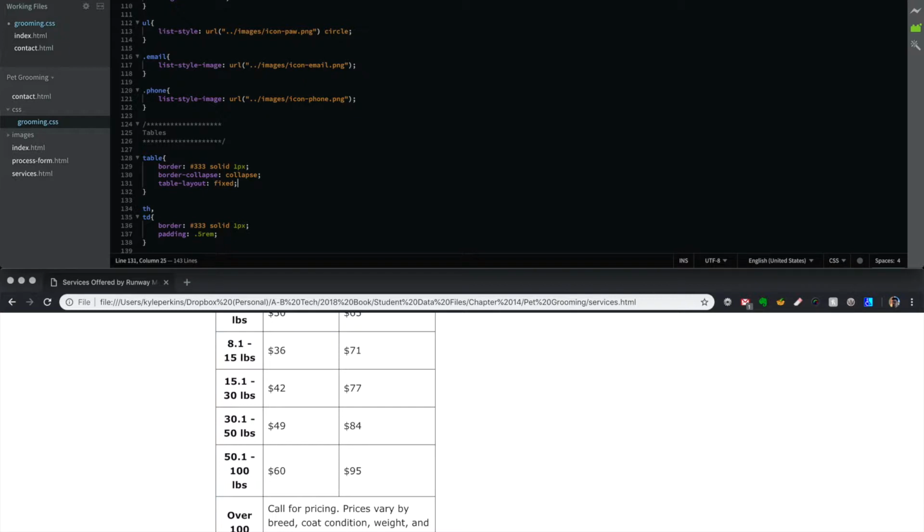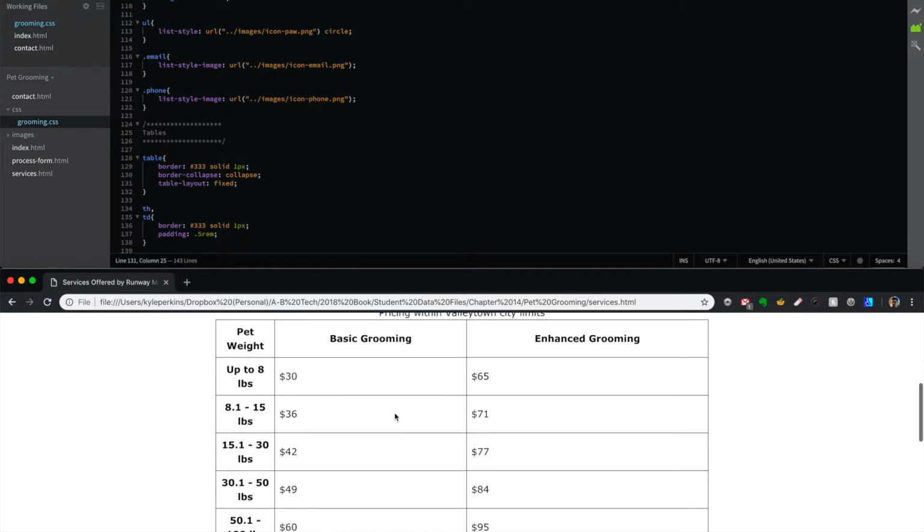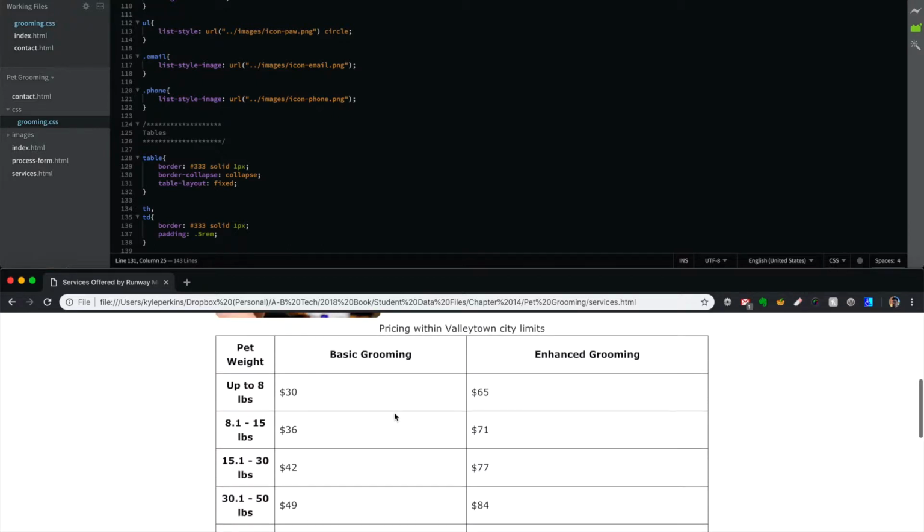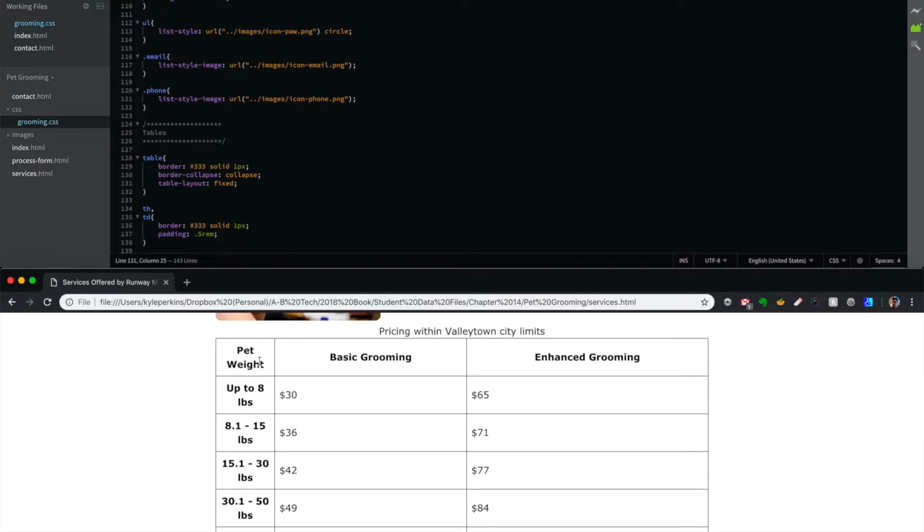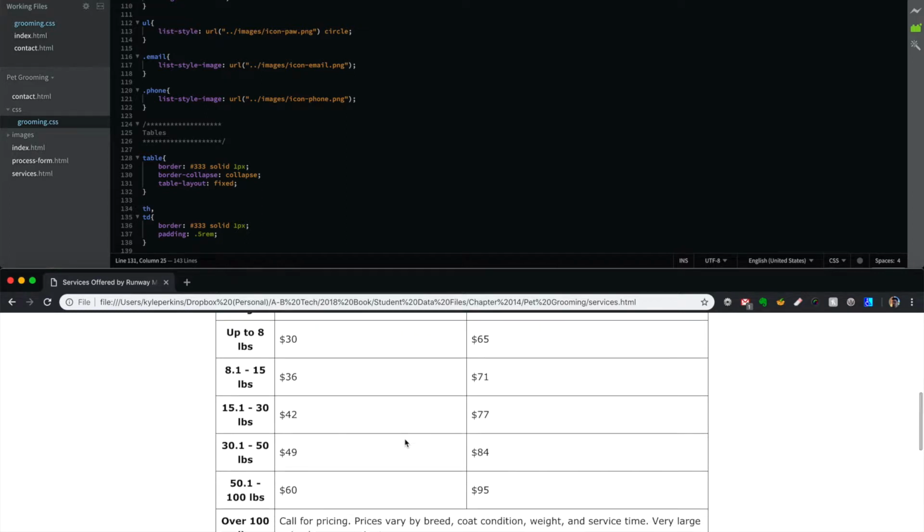That way it's easier for the browser to process and render the table than it is for a dynamic table that may or may not have information coming in and going out of it. This is probably a little more advanced than what you want, but this will make it easier and also better for the browser to process. So if you save and refresh, we now have basically what we worked with, but the table itself actually processed a lot faster.